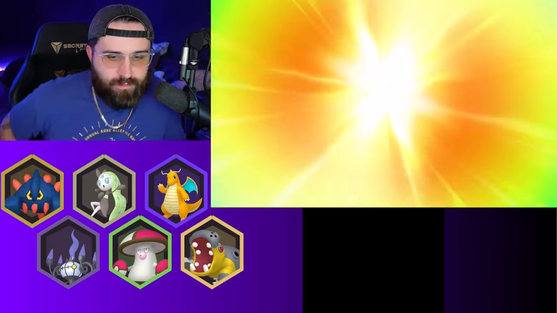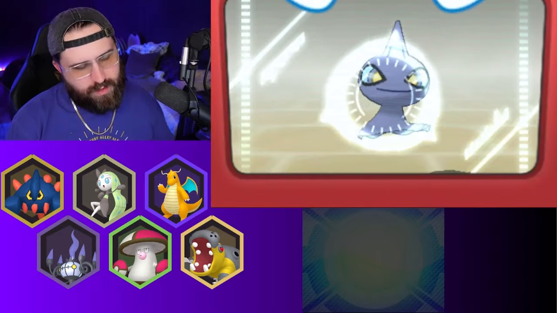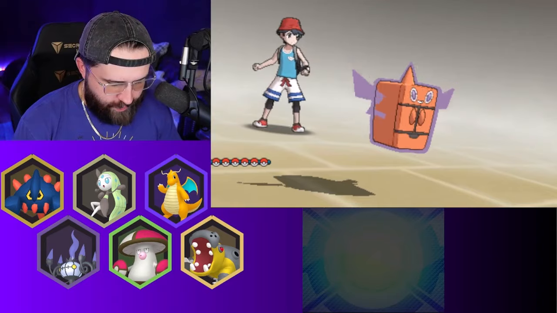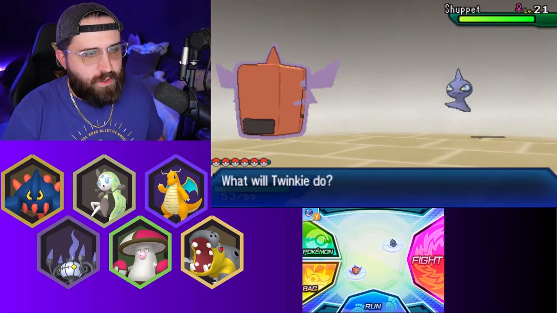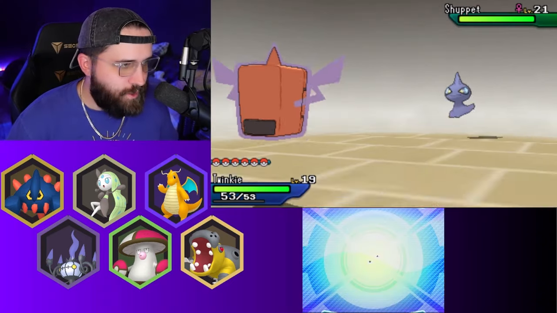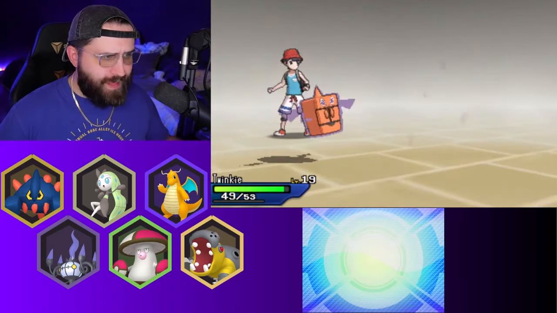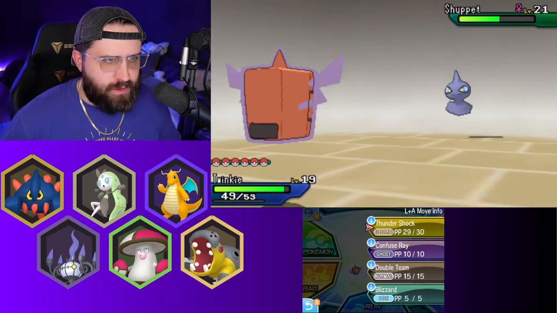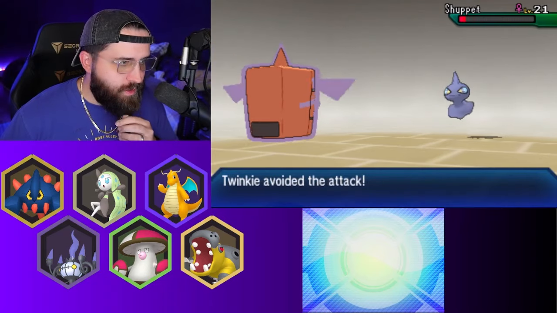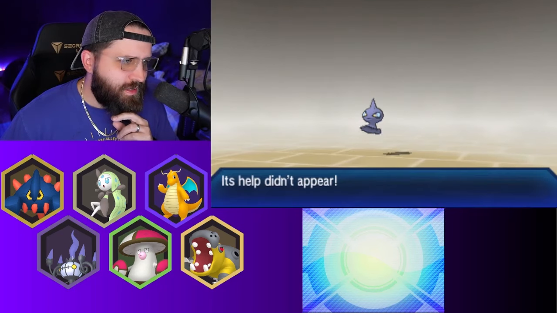There we go. New encounter. Let me get my phone out, get the nicknames. Shuppet. Not good. Not good. For a second, I was like, oh, Misdreavus, no, not Misdreavus. I'll do some damage to you. Why not? That was really good damage. That was actually really good damage. I'm shocked. I mean, Shuppet's not good. Will-O-Wisp, we dodge. You're going to call for help. Don't do this. Okay, you have no friends.